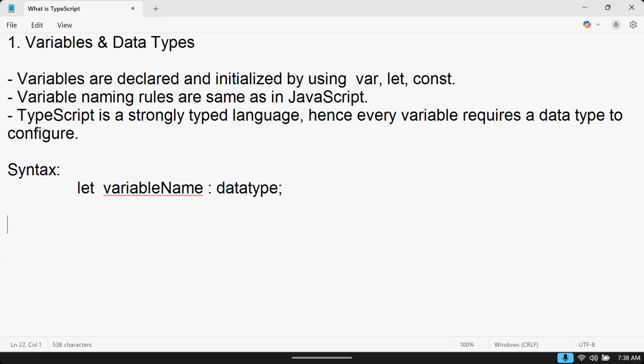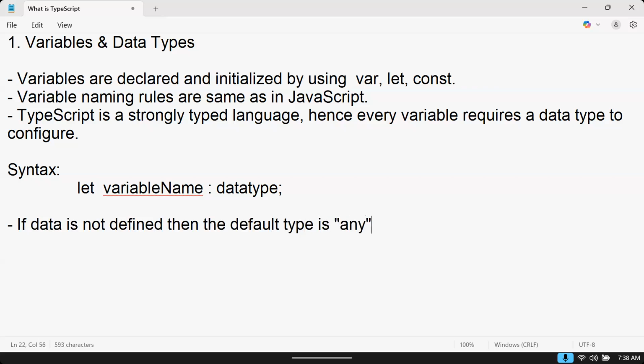And if the data type is not defined, then the default type is any. Actually, the type any is the root of all data types.